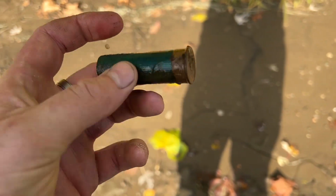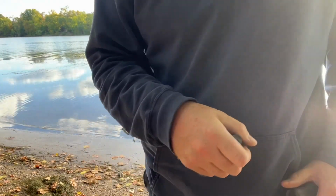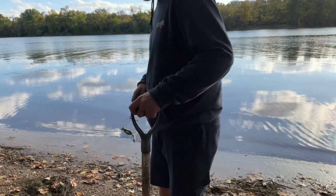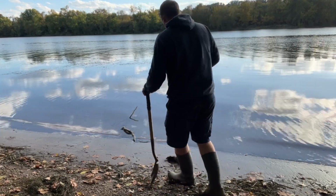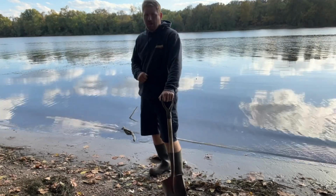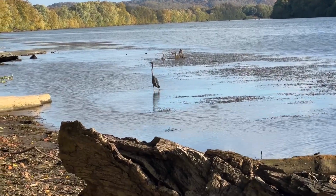Found a Remington 12 gauge shell. Had never been shot. All right, I was walking and I found this piece here. It's been napped on, but we haven't found too much else today. River looks nice though. It's a good day to be out here. You can't always find something every day. There's lots of days we goose egg, but we're gonna go at it again. We're gonna try to go down on one of my better spots on the river and see how we do back towards town.